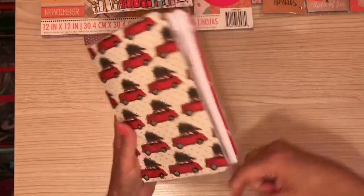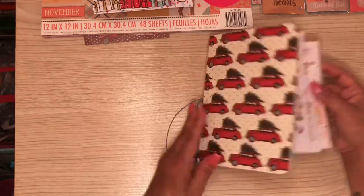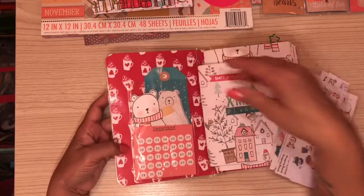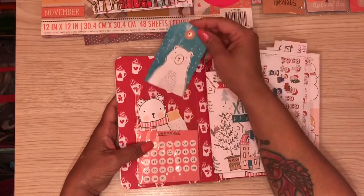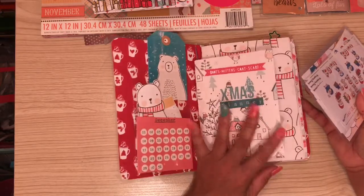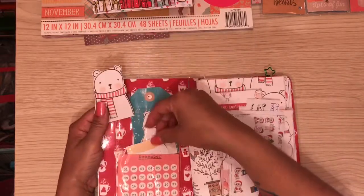I only had blue cord — no red or white — so that's what I used. The inside is all American Crafts paper from a pack of 25 I've had since I lived in Florida. I put two Target packets in there, and added some ephemera. The collection I used for the booklets was the Crepe Paper Snow and Cocoa collection, since this is my December calendar and I wanted to match my December Daily. I cut a few die cuts and placed them for decoration.